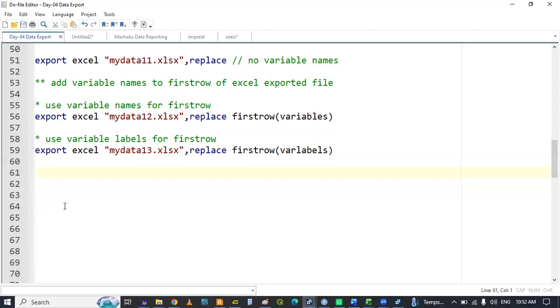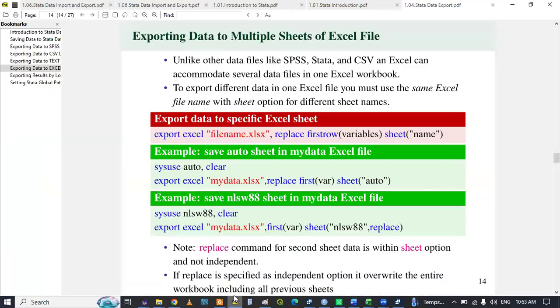So here, for example, we'll say export data to multiple Excel sheets. So the current one, the condition is as follows. What is the condition? The condition is you will use the same Excel file name, but we'll just keep changing the sheet name.